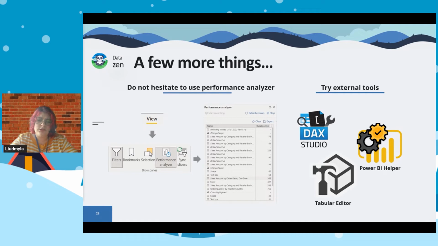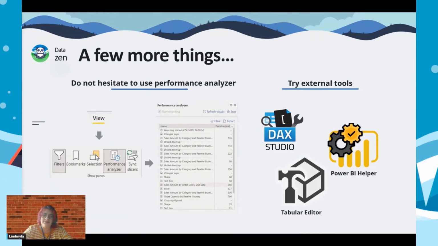Tabular Editor is an instrument that can empower your data modeling a lot. Just one example of how you may use it: if you have some set of metrics which you need to show in several ways, for example, absolute value for the current year, for the previous year, and its difference in percentage. Using built-in Power BI capabilities, you will need to create a separate measure calculation for each of these metrics. So if you have sales amount, count of customers, and profit, you will create 9 measures to show it.